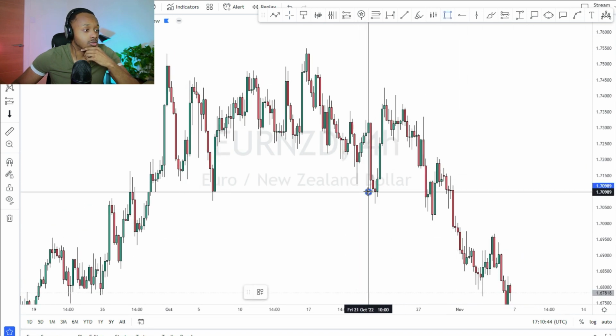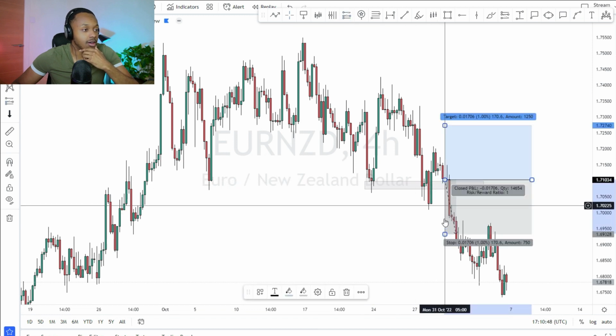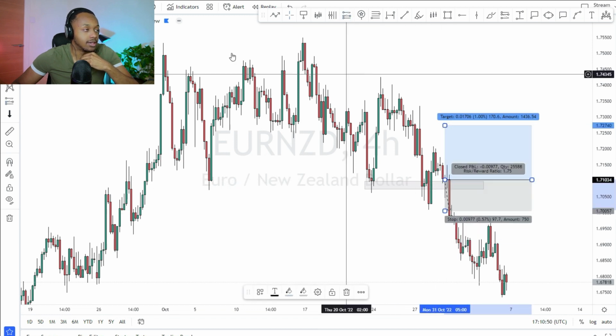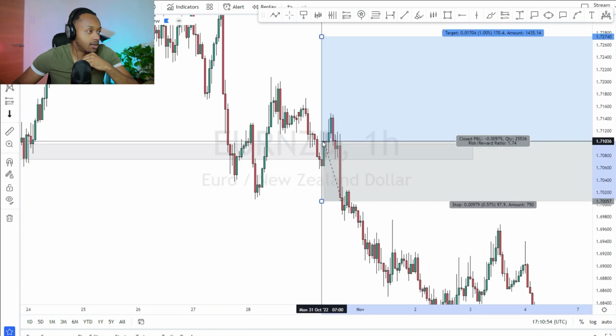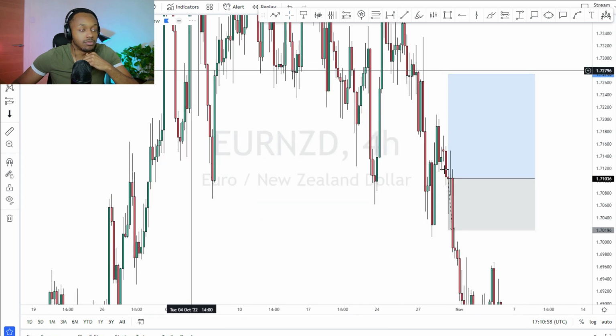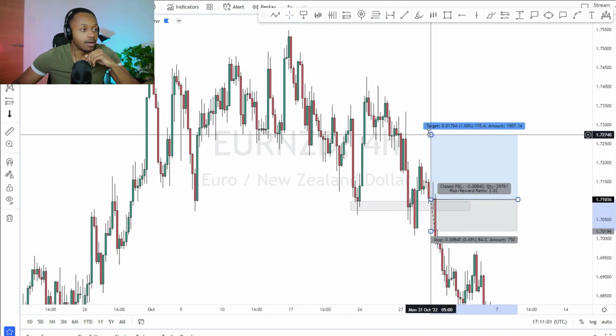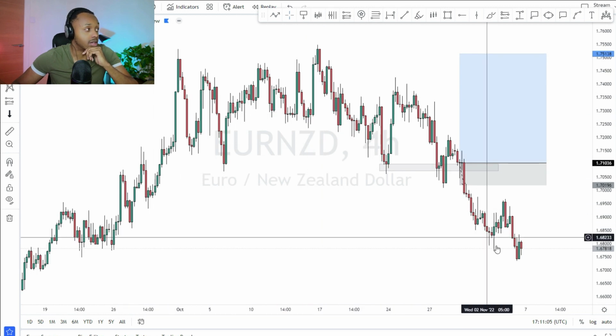USD was looking to go. Well, I did go long, not going to say I was looking to go long. I did go long on this one, had an entry around here on the hourly time frame. So it was this candle here, it was long on this candle there, stop loss just a few pips, giving myself some nice breathing room, but unfortunately the market did take a tumble to the downside, and it looks like we are having a bit of a reversal here for USD.